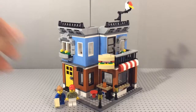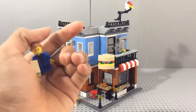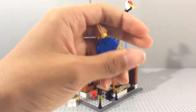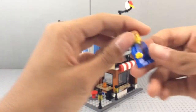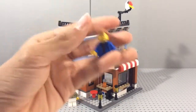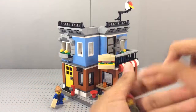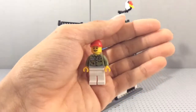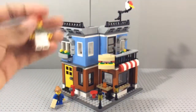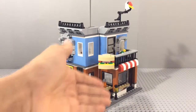Let's start by getting the minifigures out of the way. You just get this generic girl who comes with a sub. I think this shop is supposed to be representing a Subway. That'd be really cool. This is not a Subway. I like this torso though. It's a nice torso, and then not the same one. And she does not have a double-sided face, just the one side of the face. See? So, that's the girl. And then you also have this guy who works at the deli shop. Either he's a young adult or he's a teenager. I'd say he's probably a teenager working for college. That is also a nice torso on him, and there's the back printing. So, that's the minifigures.